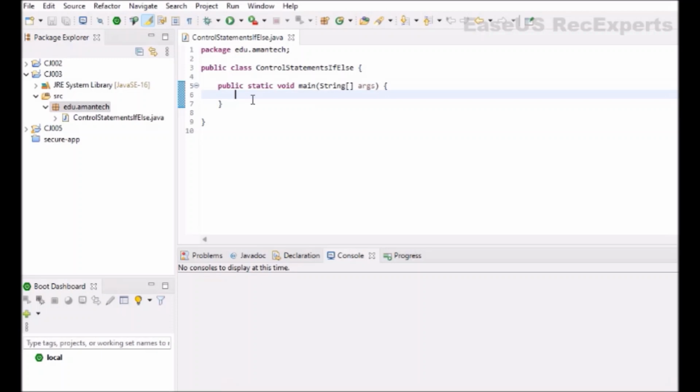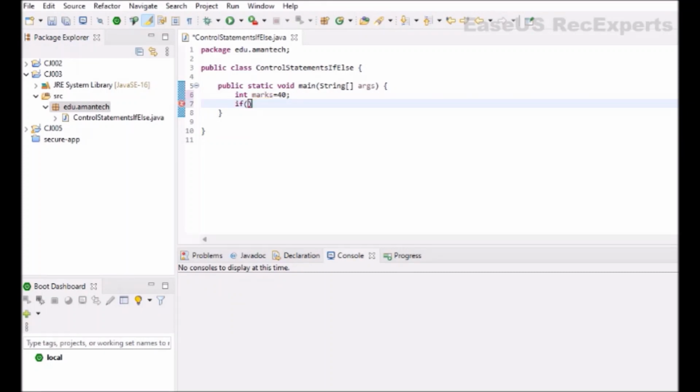For that, let's have an integer marks, and we want to check if a student has procured marks more than 40, then we want to print that the student has passed the exam. So let's suppose int marks is 40. How do we write an if condition? It is like if and then these round brackets.